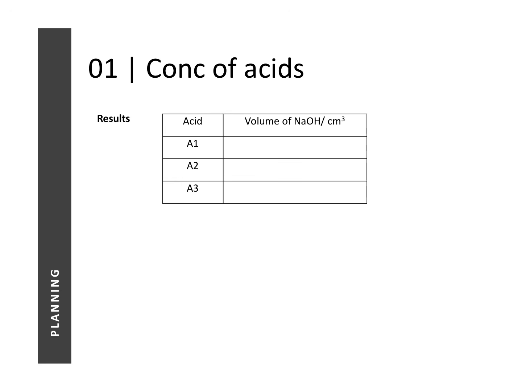So for example, in this experiment, the independent variable is the acid, which is A1, A2 and A3. The dependent variable is the volume of NaOH required for neutralization. Is there a need for you to fill up with values? The answer is no need, but if you want to fill up, you can as well with realistic values. For example, A1 would be maybe 25, A2 would be 18, and A3 would be 20. But again, there's no need for you to fill up with values if you do not want to.